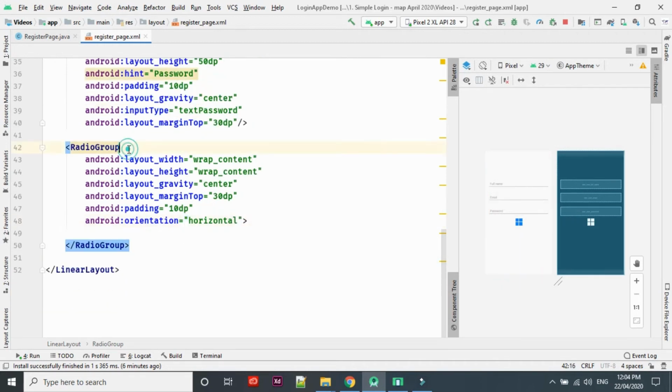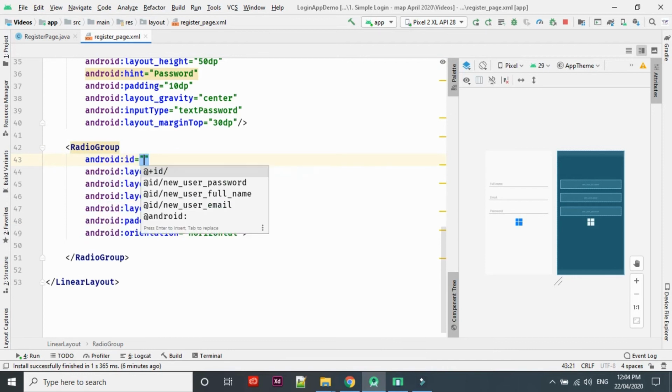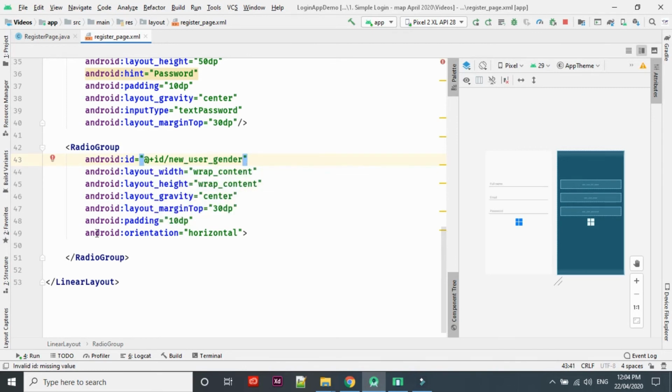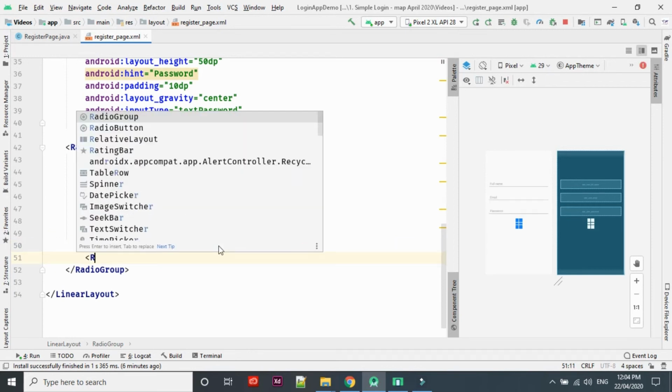And we need an ID for it. ID will be new user gender. That's it for now. Coming down here inside our radio group layout, we need a radio button.